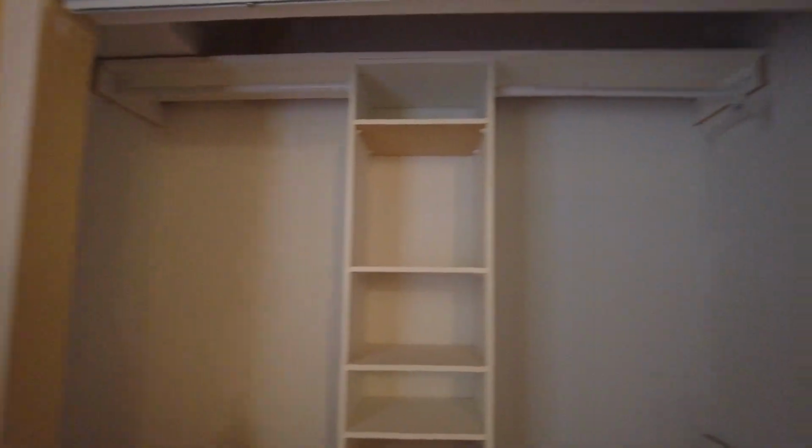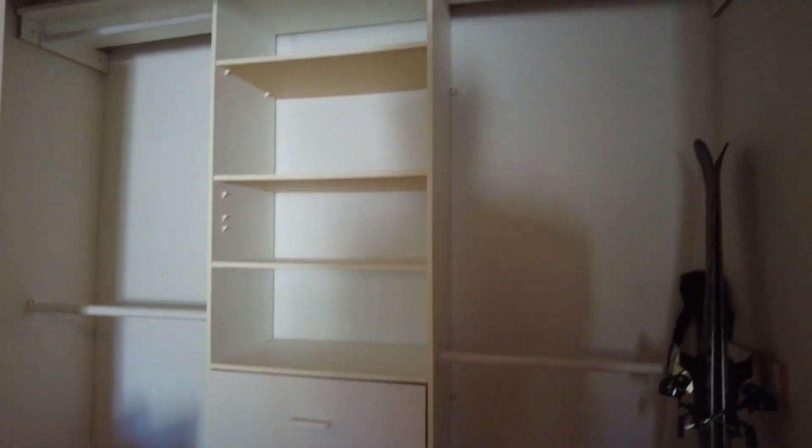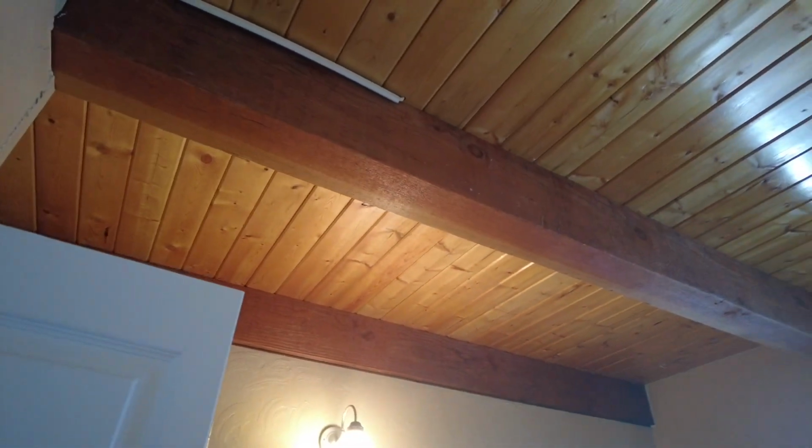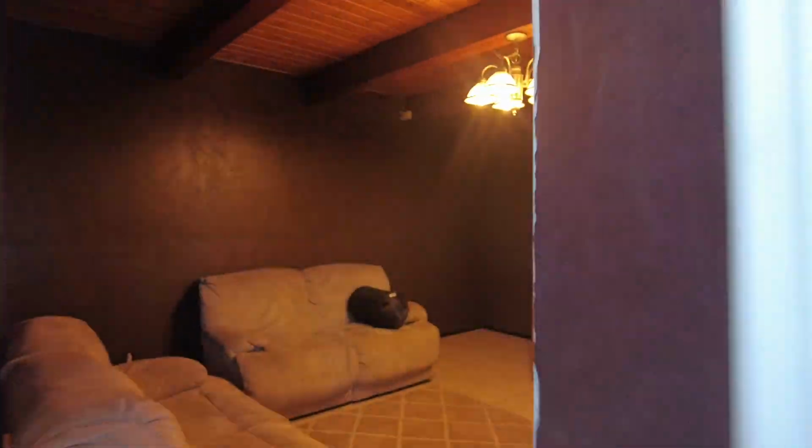Now we're going to go into the 2 bedrooms. So this is bedroom number 1. Now this is lifted off the ground so that way they could have lots of storage space underneath. And then closet number 1. And then bedroom number 2. Big built-ins on the inside here. And every room has some beams exposed, which makes it really nice. All right, and this is the door to go outside for the downstairs. So you can be hanging out, come outside, and we'll go back in here.